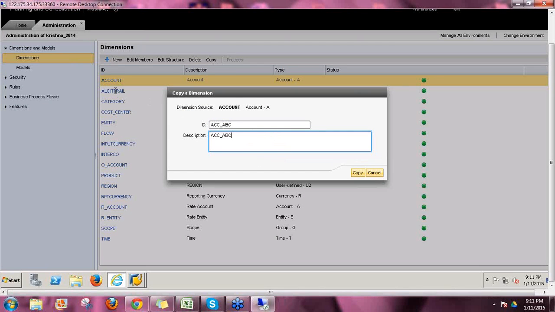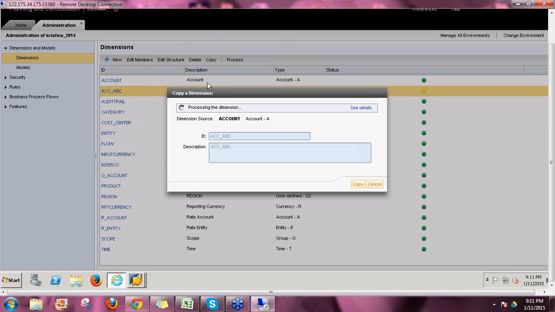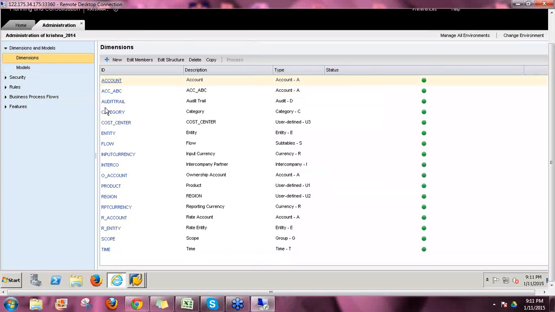So if we want that, he will copy the existing one and create a new dimension with the same type, so that whatever architecture is available for the account related dimension will be copied to this new dimension with a different naming convention. Or he can delete the existing master data in the account and add his own master data into the account for his working purposes. Account is nothing but your GL account, the chart of accounts. So if your client has a different chart of accounts, then he can directly go inside.